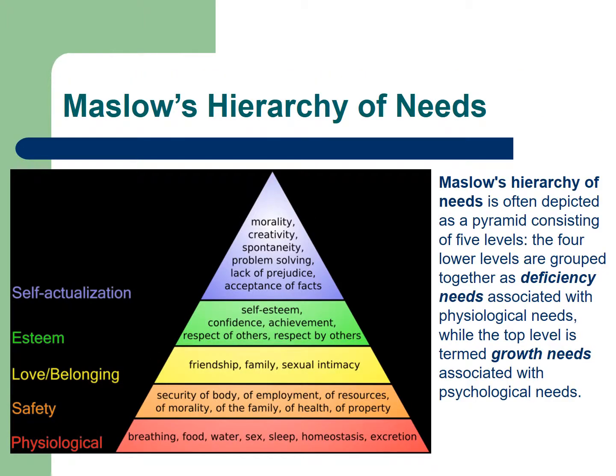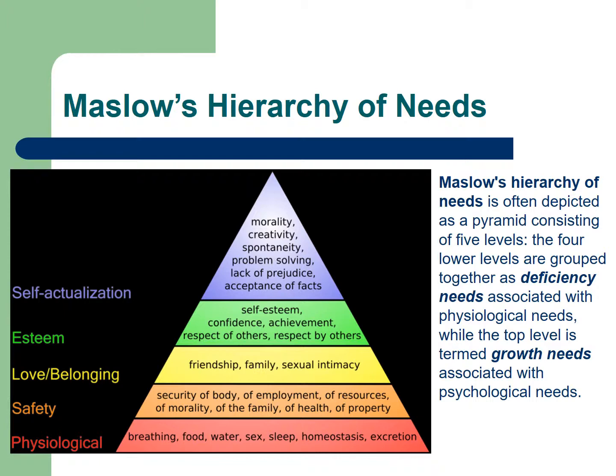So now that we've discussed intrinsic versus extrinsic reward, we'll turn to the first of several learning theories about motivation, and that is Maslow's hierarchy of needs. So you see in front of you a pyramid, and this pyramid is divided into levels, and the labels are on the side. So at the very bottom, if you count the levels from the bottom to the top, you'll see that there are 5 levels.